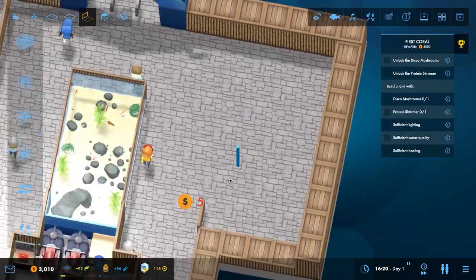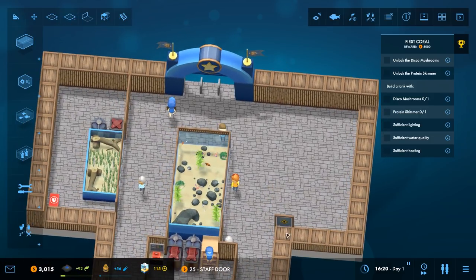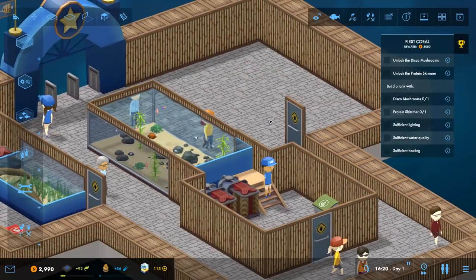And what we'll do is we're going to have the same sort of tank. We don't really need that bit actually, because we're going to put a staff door in there, aren't we? So now it's going to be a bit annoying to gauge where stuff is. There we go. Especially when the walls drop down like that.